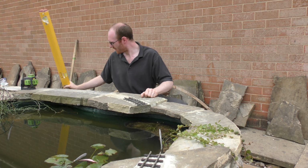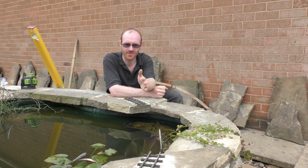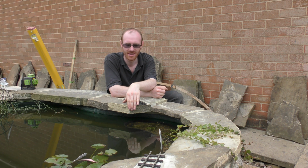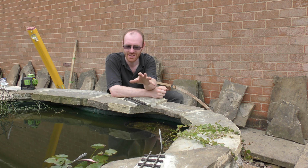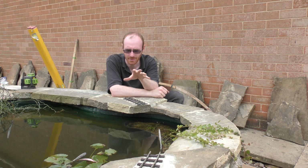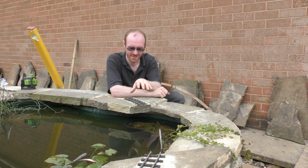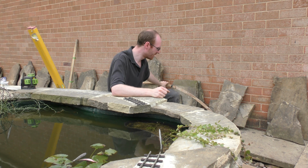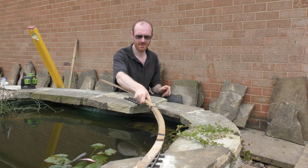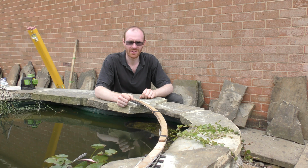So on our railway, we need to cross it on a constant radius, across the edge of the pond, from some stones that aren't straight at either side. They're at least pretty level. We've cut out a little bit of this side and we'll have to do the same at that side. But getting all this to match up on a bridge, on a radius, is going to be quite the challenge. But let's see what we can do.